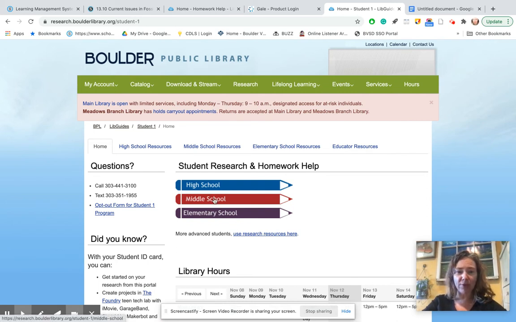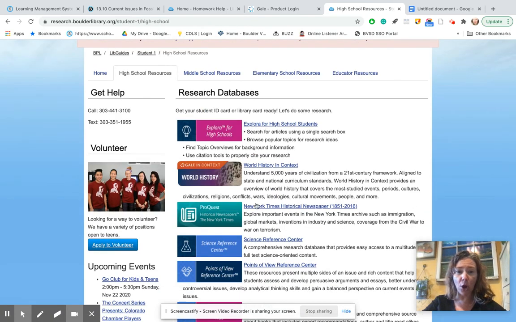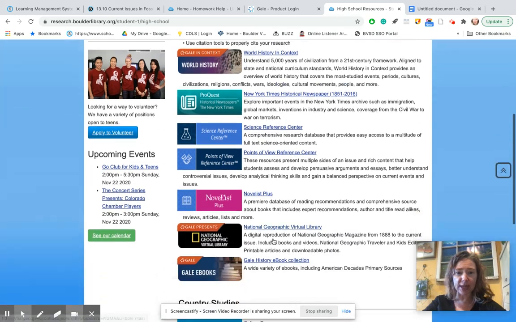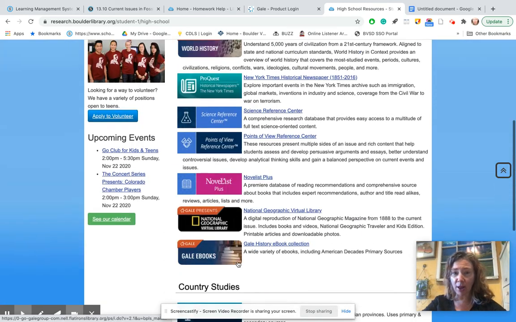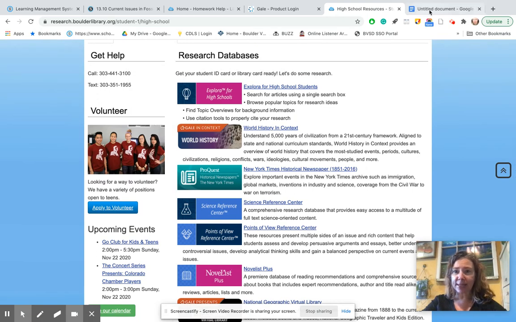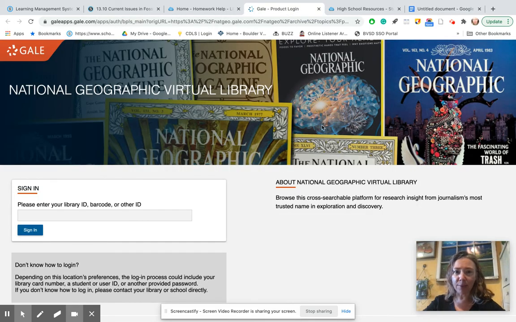So, for example, if I'm going to research one of these databases, and again, we've got all different kinds, some for history, some that might be specific to science. And so when you click on them, you might be asked to enter in your library information. And here's where you can just use your first and last name. I put mine here. And then your student ID number, the 6-digit number for our school district. Click on that, and that will open up a database.